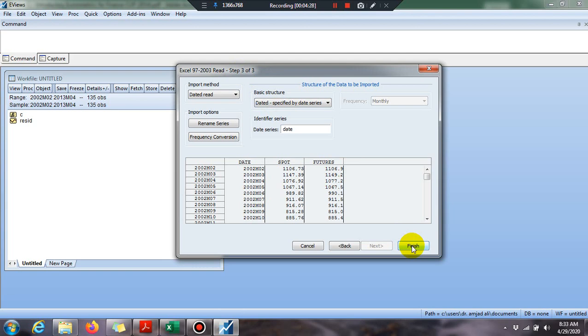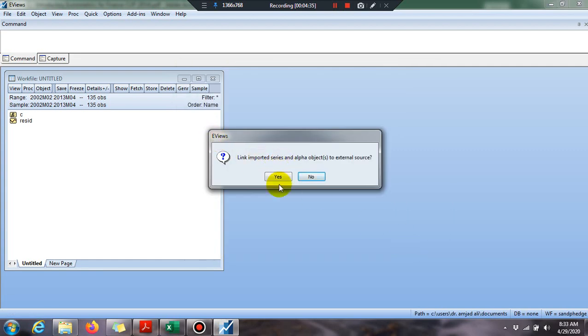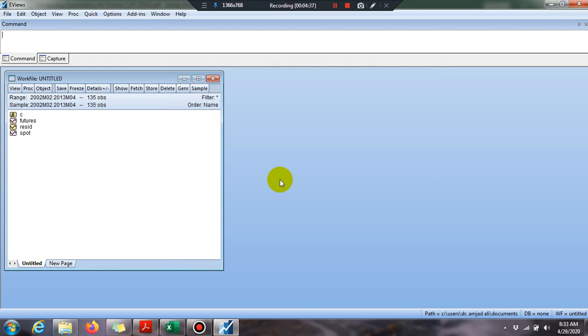So this is the screenshot which Brooks has given in his book page number 87. So click on finish. So yes, here two data sets have been imported in Eviews.